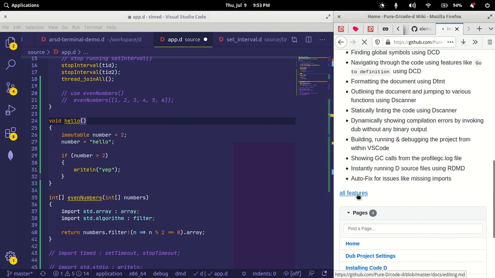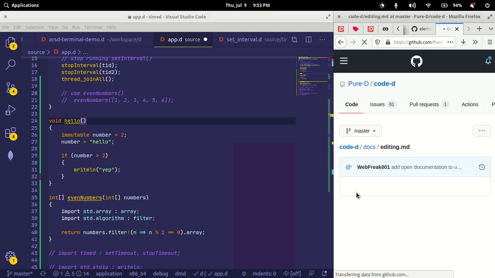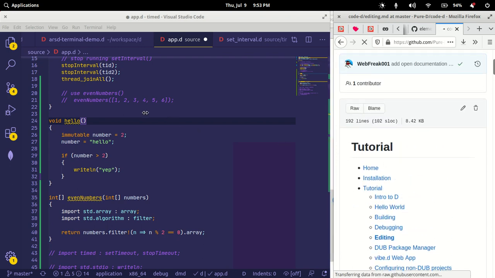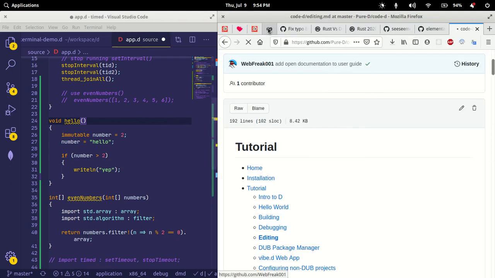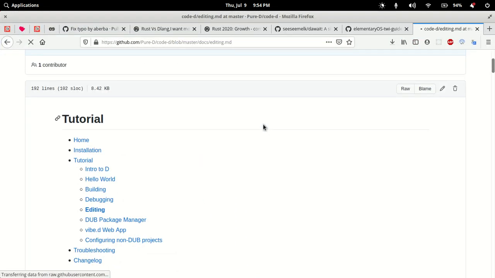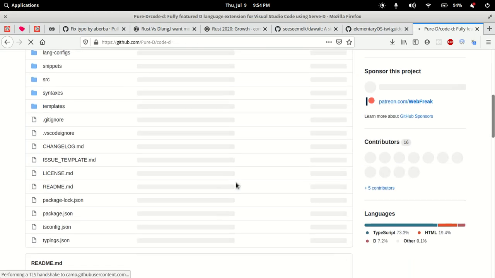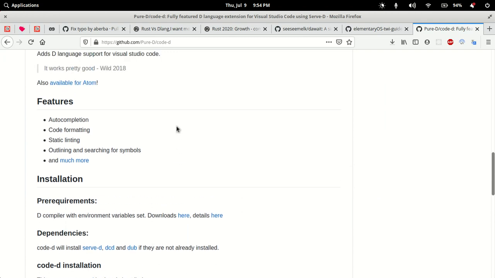And then once you click on the link on the GitHub repository, it will take you to all the, let me open up the window. Once you go to the GitHub repository, code-d, and then you scroll down, this is what you are looking for, right?